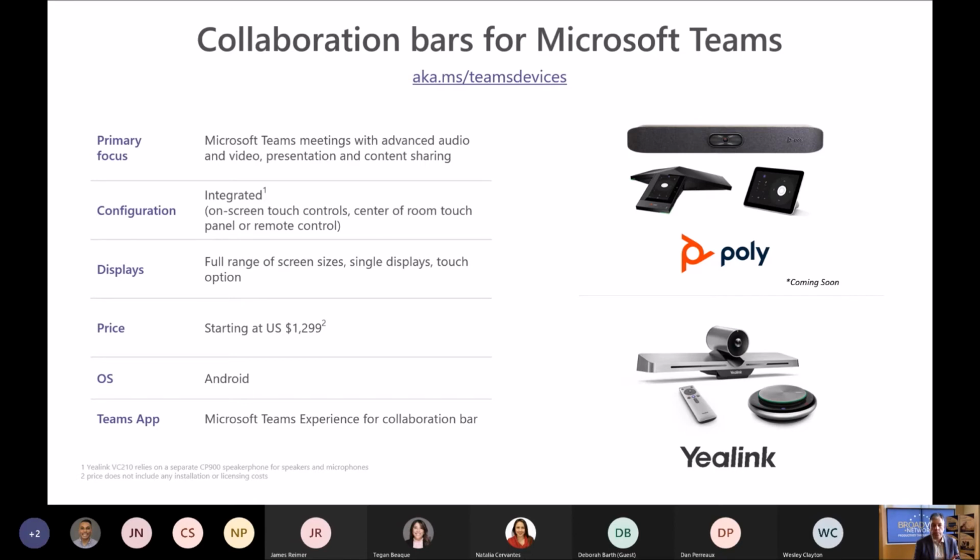We have collaboration bars that can be controlled by different desktop options, whether it be the tripod trio style or a little mini tablet for that purpose. These collaboration bars have speakers, microphones, cameras built in, and will suit all different sizes of rooms and start at pretty reasonable pricing. So you can set this up in a room and it can receive a phone call and just be audio only, or it can join a Teams meeting with full audio and video experience.